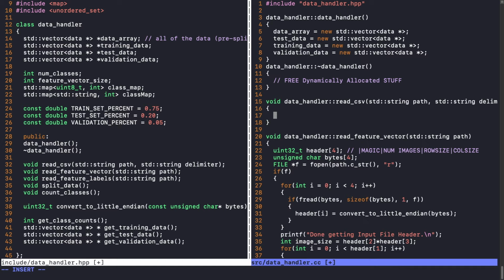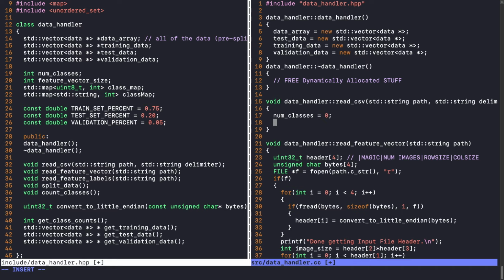All right. So first we're also going to be counting the classes in this function as well. So this is just going to be a general purpose parsing a data file function. So we're initially going to set our num classes equal to 0, and then we're going to have standard if stream, input file stream, called data file, and we're going to pass in the path as a C string because that's what it accepts.